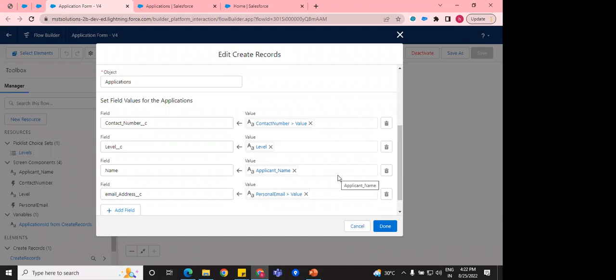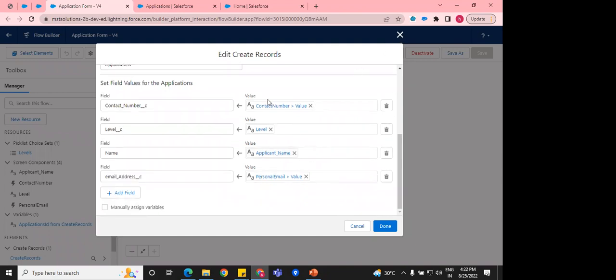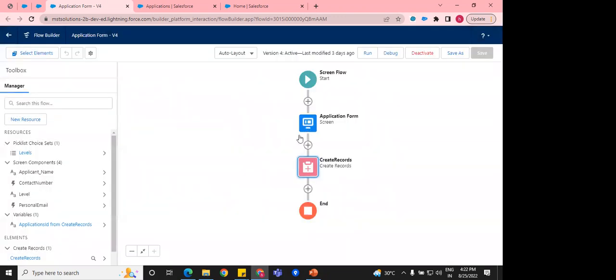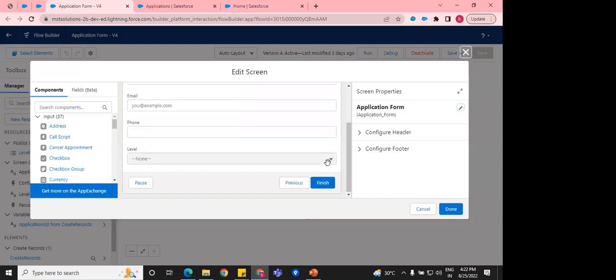Screen components are the fields, or field lookalike things, that we created in the previous step. So we are just mapping it down.